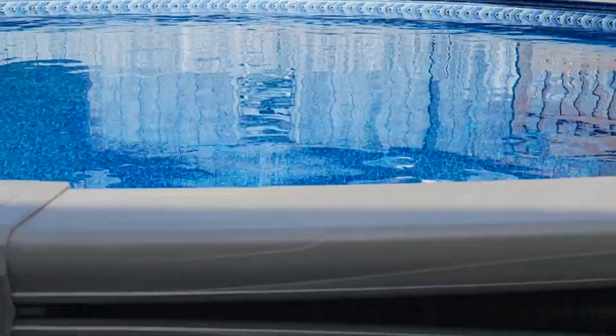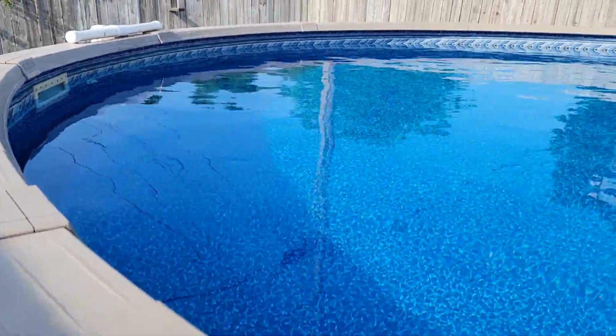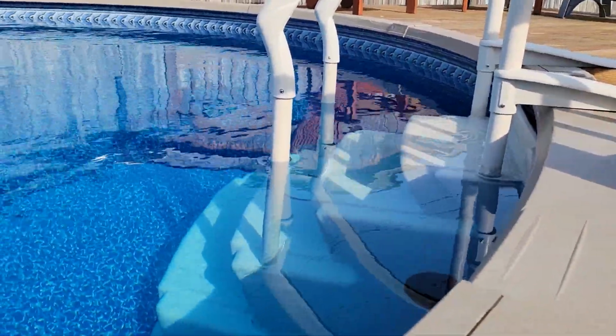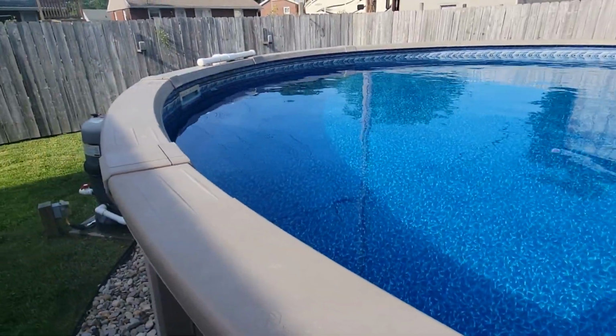But this is the result after 2 days of running my Dolphin robot and adjusting pH accordingly and the alkalinity, and running that awake kit for the Aqua Smarte system. Like I said, I didn't do any vacuuming myself at all. It was all that little robot. And the only thing I really did, I scrubbed the walls with my pool brush.